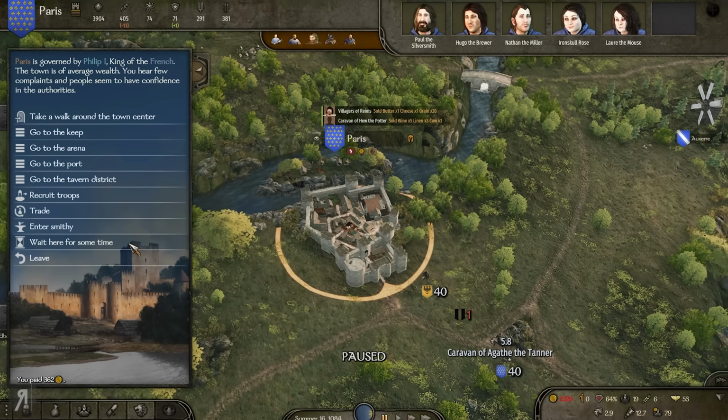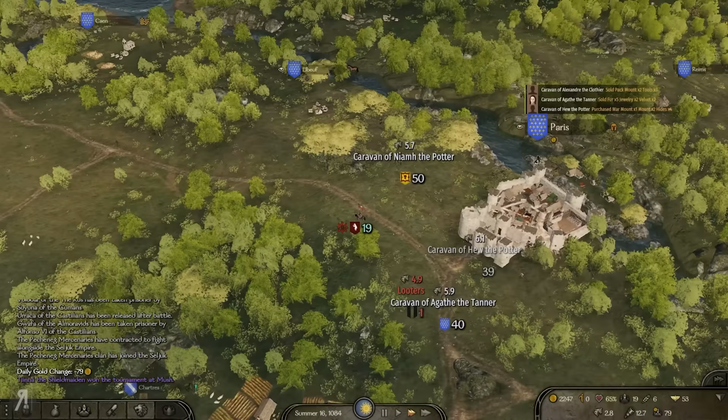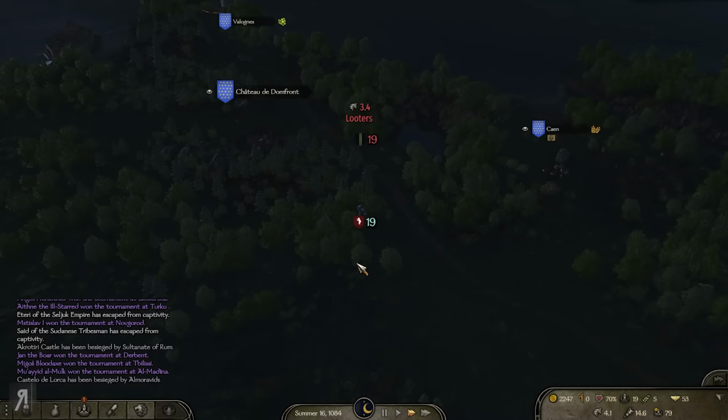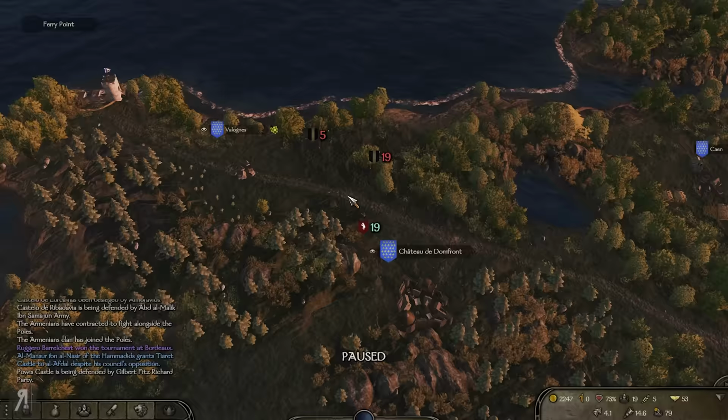So now, what should we do? I think we should probably go over to England, don't you think? Yes, I think that sounds like a really good idea. If we go over to England, I might have the opportunity to find some wonderful trade routes and indeed maybe find some additional bandits as well. Hello there. There is actually a pretty significant bandit party here. I'm kind of wanting to fight them. Let's do it. Let's do it.